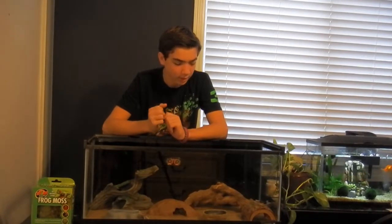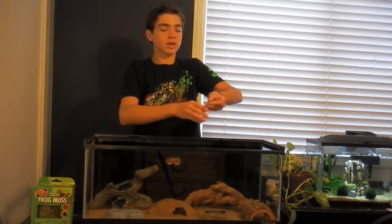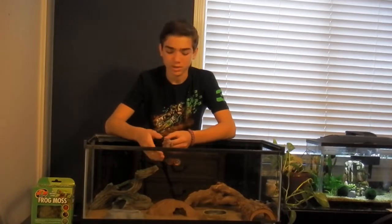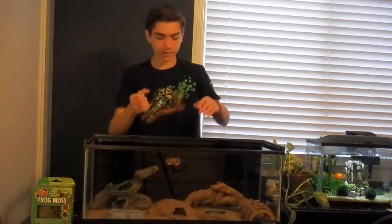He's doing great in this tank, and I actually had another rescue. Her name was Mystic, but she recently passed away due to a disease, skinny tail disease, which is where their bones get really fragile, and they don't store any nutrition in their tail. As you can see, he's got a nice fat tail, but she had a very skinny tail, very skinny bones. She wasn't doing too well, so she's passed on now.